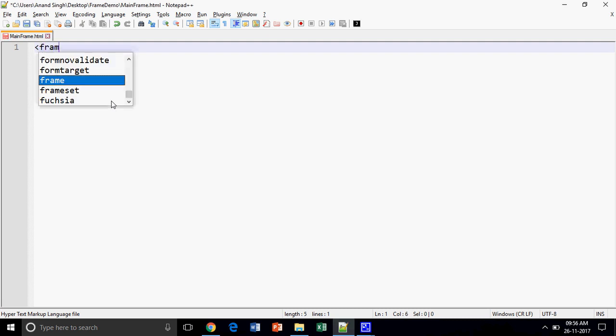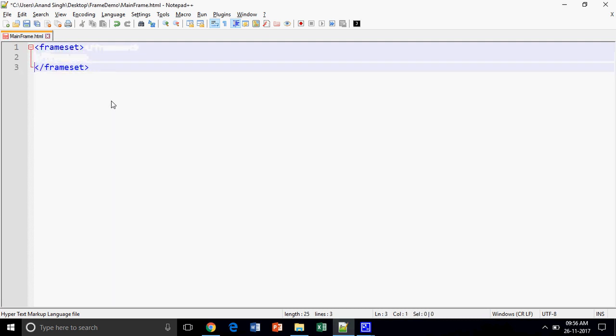And how can we create the frameset? A frameset is basically a container in which we can put our frames, and the frames are the containers for our web pages that can be displayed in a frame. We can use more than one frame in a frameset.